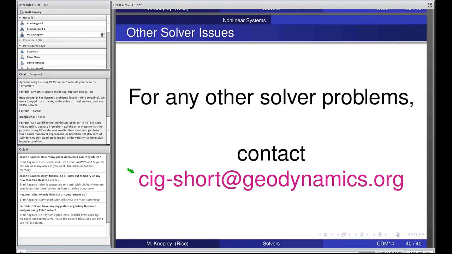Let me clarify. Jacobian is being used in two different senses here, referring to two different things. The Jacobian in general is the tangent to some nonlinear map, so it's the derivative in some sense. There are two maps here. One map takes real cells and maps them to a reference cell, and we do finite element computations on the reference cell.